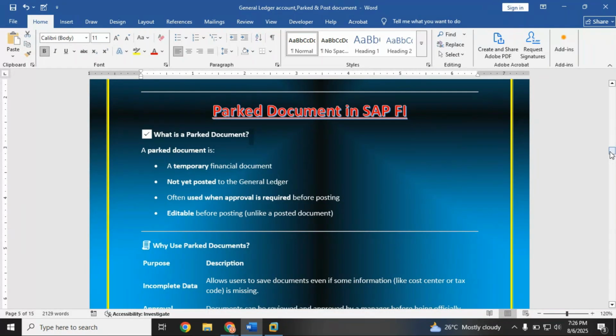These procedures are must required because you have seen it was showing chart of accounts is not defined. So it is must required till the retained earnings account. It will be one flow. Then field status variant. Because you have seen that I am giving the field status variant G001, all this thing. And assign company code to field status variant also.